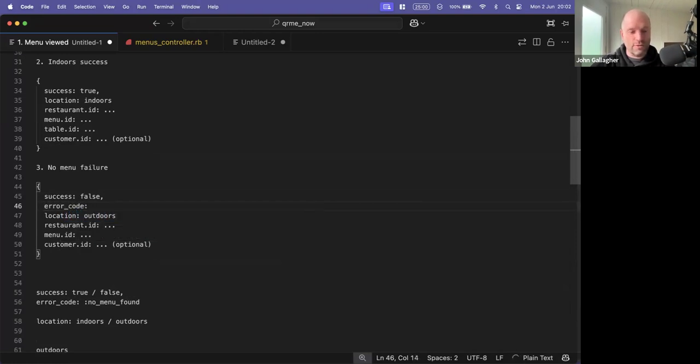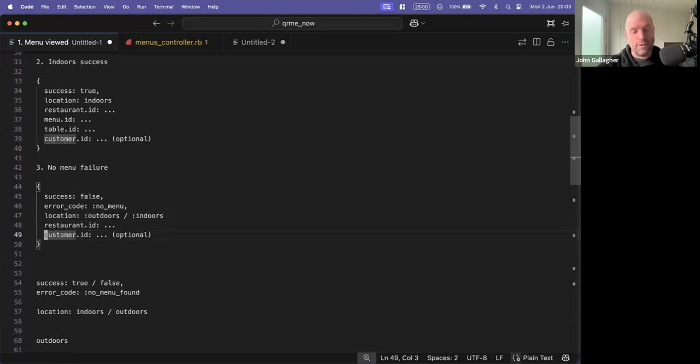I'm not suggesting we use this exact structure, but let's just get the attributes down and then we can restructure it. Error code might be no menu. And then location is outdoors or indoors. Restaurant ID has to be there. Menu ID is not there by definition because there is no menu. And then optional customer ID.